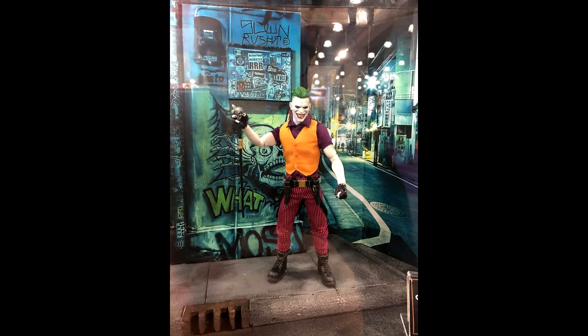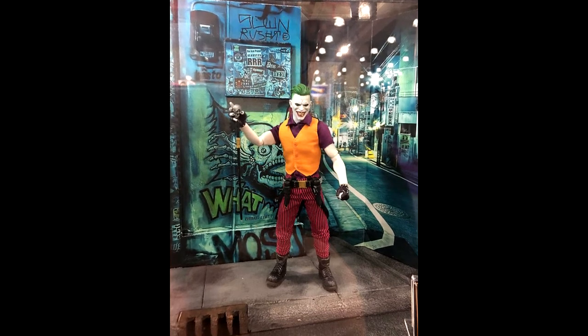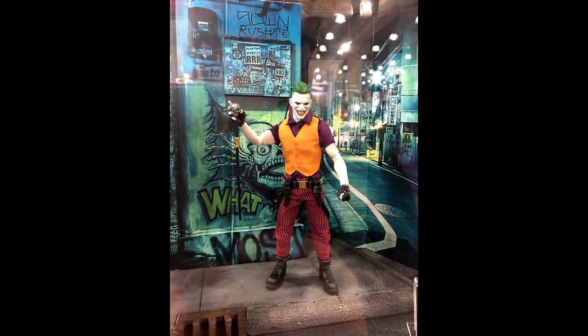Now, this Joker, I think, is really cool. He looks like a punk rock masochist Joker. It's really cool, in my opinion. I really like the detail in his pants. They look really punk. I can't really tell if they're checkered or not, but it's a really cool color.